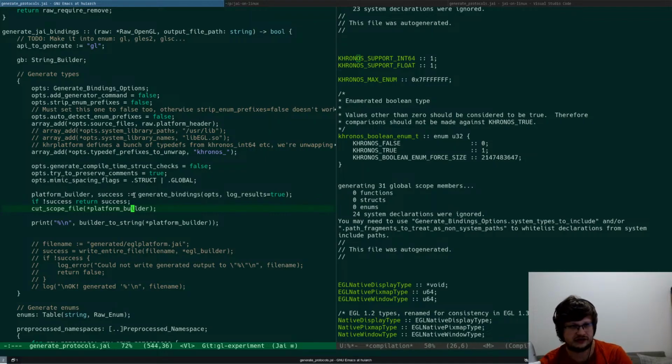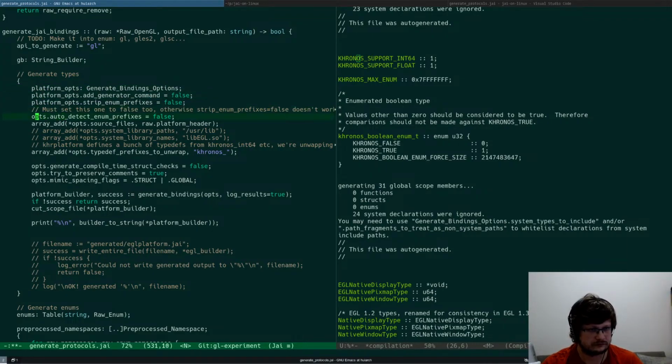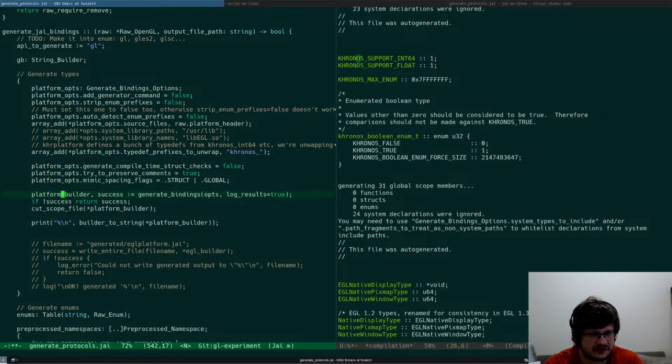So we generated the platform header. So let me actually do platform opts, then we do what? Platform opts, then here, platform opts.